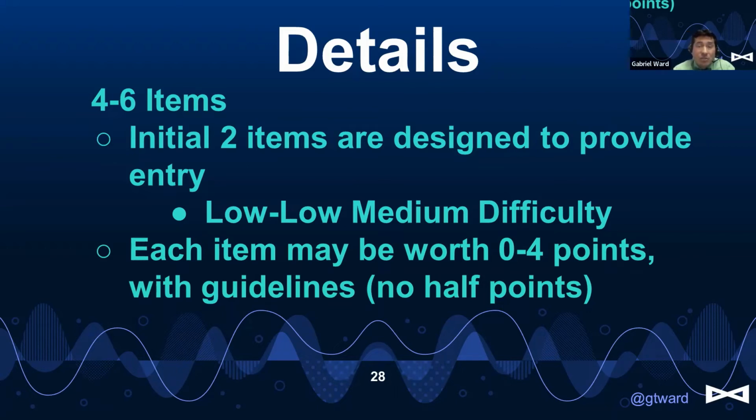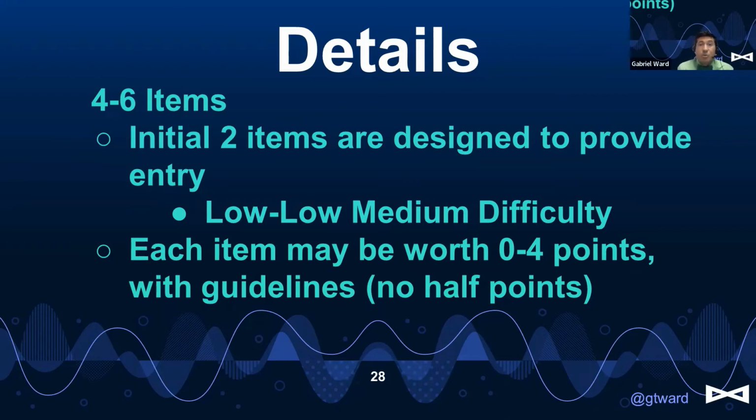The initial 2, when you look at a performance task, are usually selected response, AKA multiple choice. So the first 2 questions aren't so much where kids are having to type in or elaborate upon the answer. Really, they're just giving you entry, letting you get your feet wet with whatever's going on in this particular situation before you dig into the meat of the performance task. As far as the way it flows, like it says, low to low medium, and then of course, potentially getting harder as the performance task goes on.